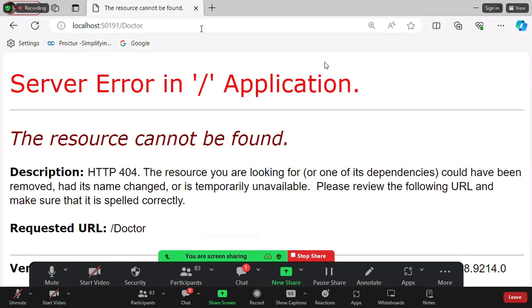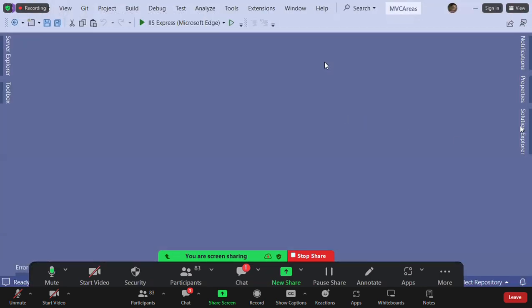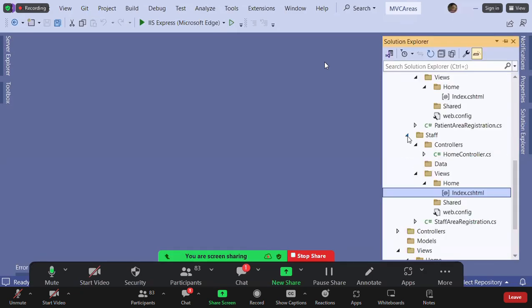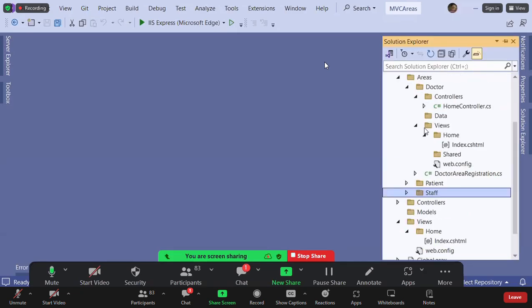But imagine yourself, tomorrow you're typing, you expect that /doctor should take you to the doctor module directly. Are you getting me? Okay. So directly in the address bar /staff should take you to staff now. Why is it not working? It has to work. Why this is not working will be a doubt in our minds now.